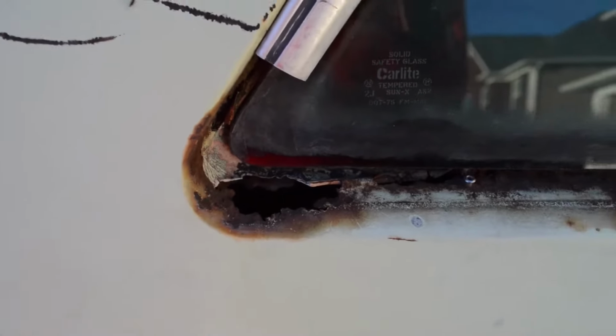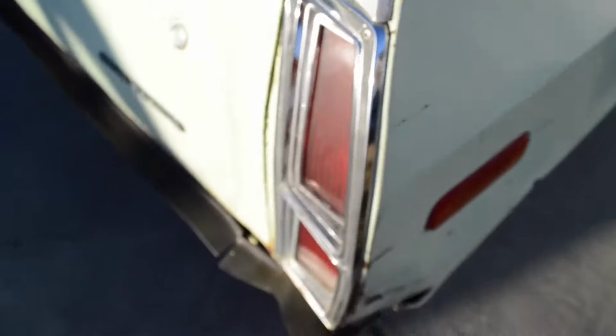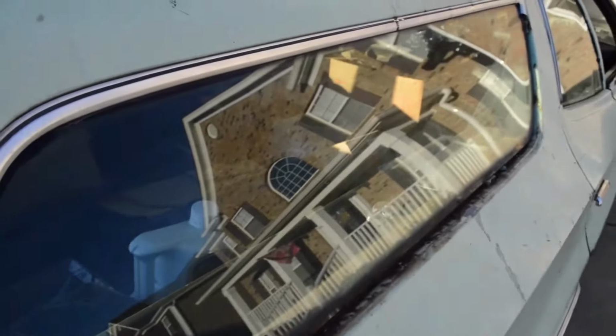There's also some rust repair to do here. What I'm probably gonna do is take out the taillight assembly, get in underneath it, make a temporary fiberglass repair so I can take this window out and do a proper metal repair.